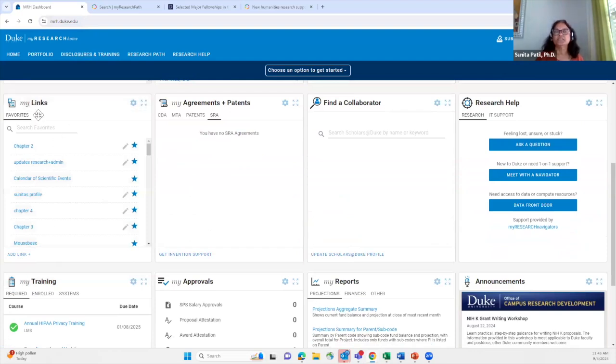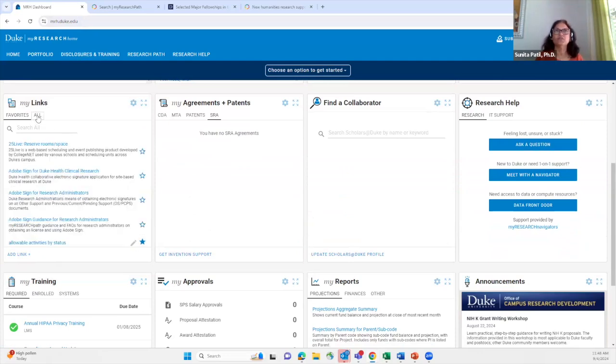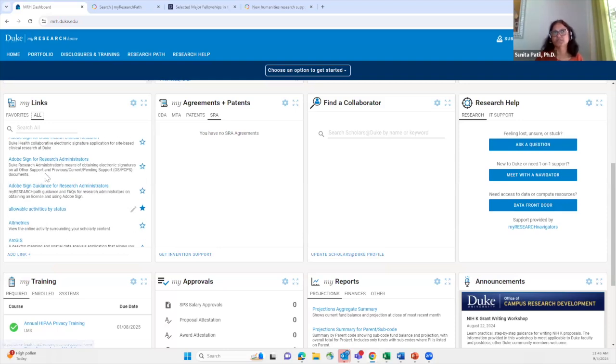And this is not only for internal links, it's also for external links. So if you Google something very often, or you have links from other institutions, you can always copy those over here as well. And then if you go to the all tab, you're going to see all the links that are internal to Duke that are available to you.